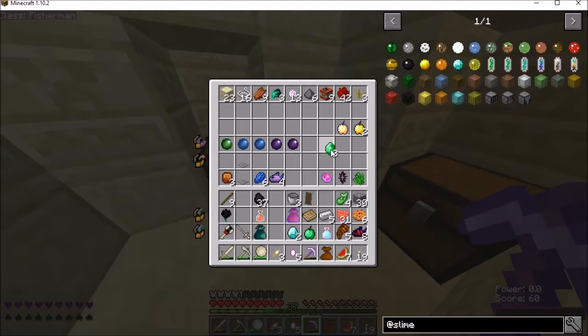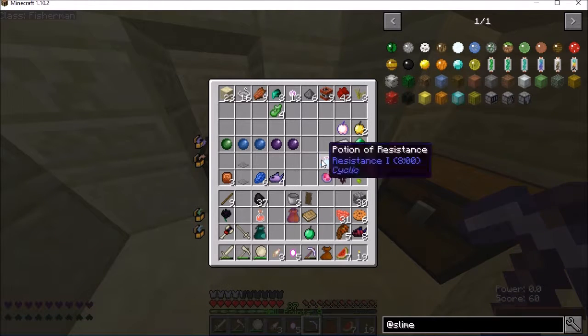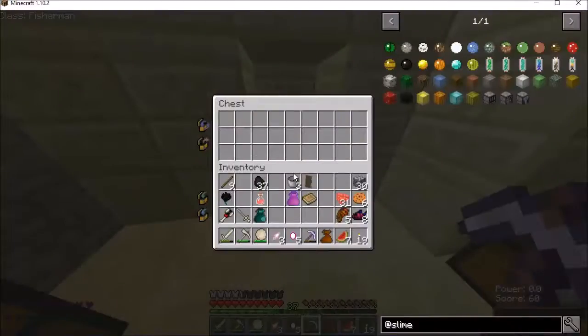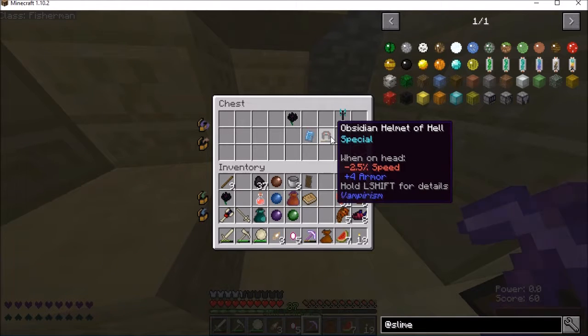Okay, emeralds. See, I might actually be able to fit everything in one go, if I'm really lucky. I might be able to. These I'm definitely going to need. Potion of Resistance, that looks cool. Okay. Got those there. These here. Got that empty. I need to grab all the cores because they don't stack, so they'll take up space.